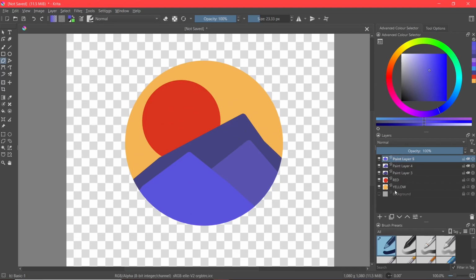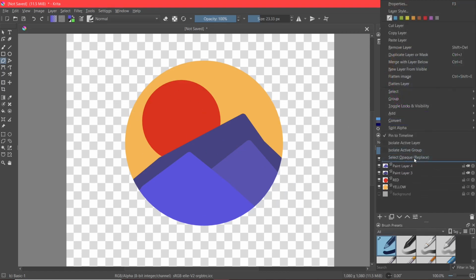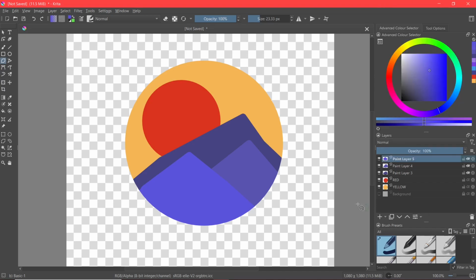Another way to organize our layers and optimize our work is to assign colors to each layer. So let's say, for example, that now we have been working on this for a while and we have many different layers and we want to organize them better. So maybe we want to divide the three mountains from the background. What we can do is right click on the layer, scroll all the way to the top, and assign a color. So let's say, since the layers are blue, we can assign blue, click, and now when we select a different layer, this one will have a different color.